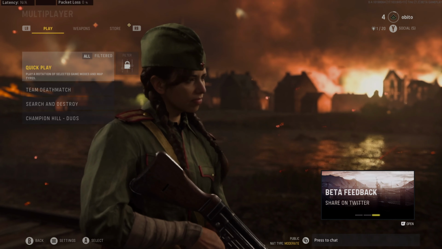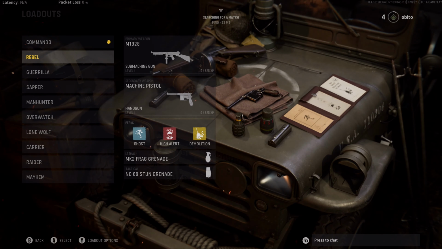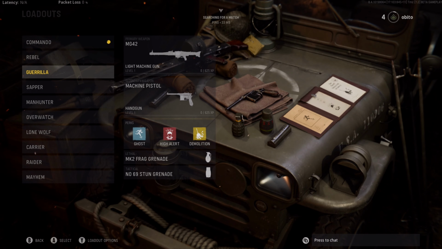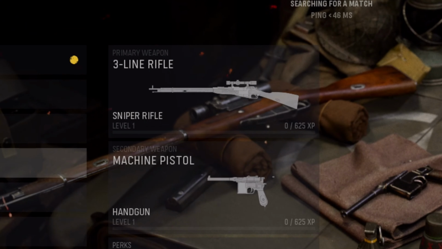Welcome back to Vanguard. I am so excited. We're just hopping into quick play because today, as you read by the title, you saw the amazing thumbnails that I've been putting a lot of work in. I hope you guys appreciate the thumbnails. We're gonna scroll down here to the three-line rifle. We're sniping in today's video.